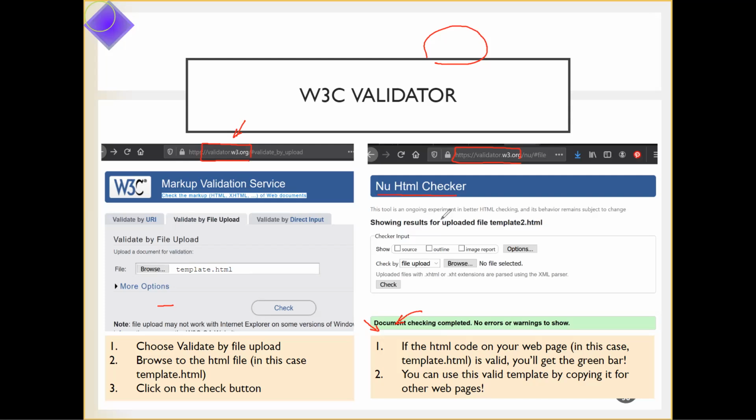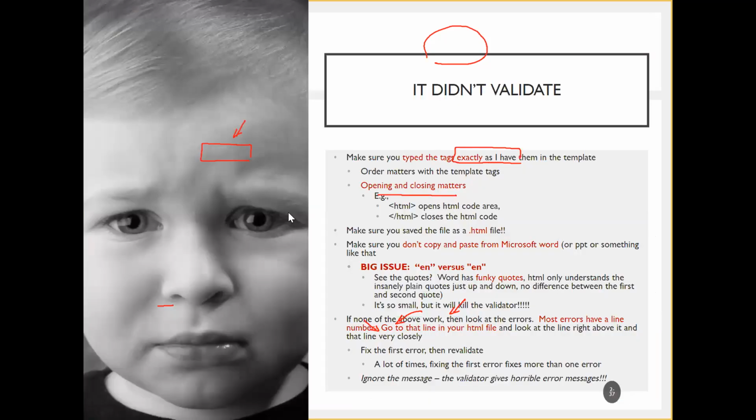So did you use it before? Yes, I did. Okay, that is perfect. You are able to upload an HTML and check it, right? If you see this green mark, it means that your document is okay, there are no errors. So what if it doesn't validate? Do you know what are the issues that you can fix if a file does not validate, or what would be the possible errors?